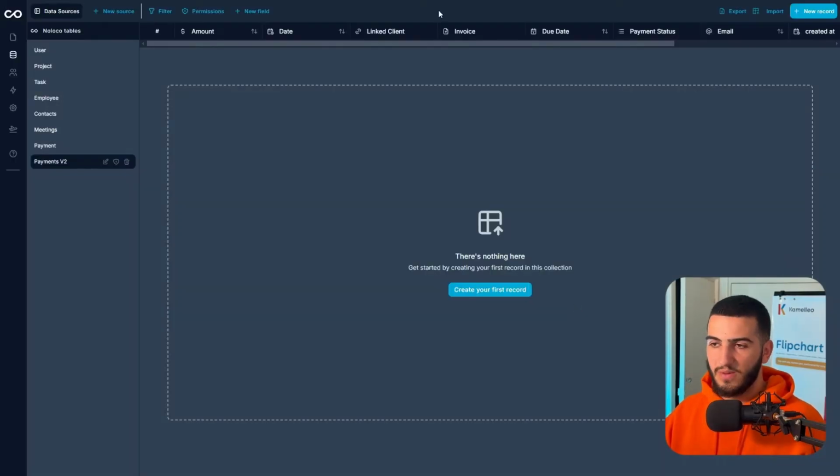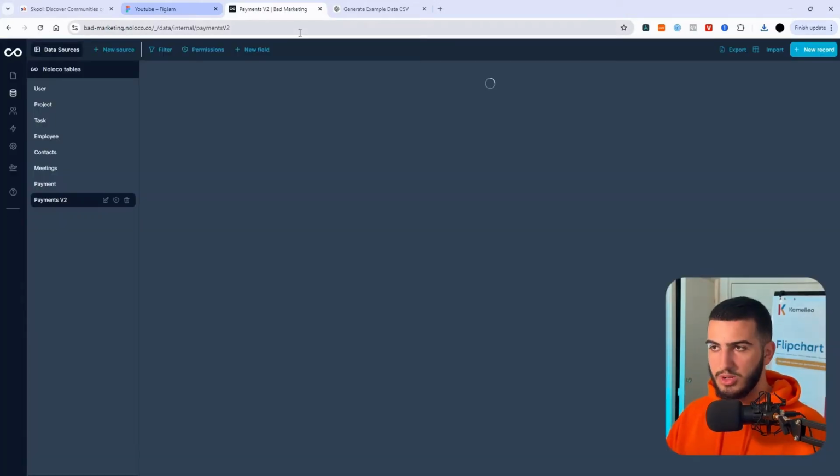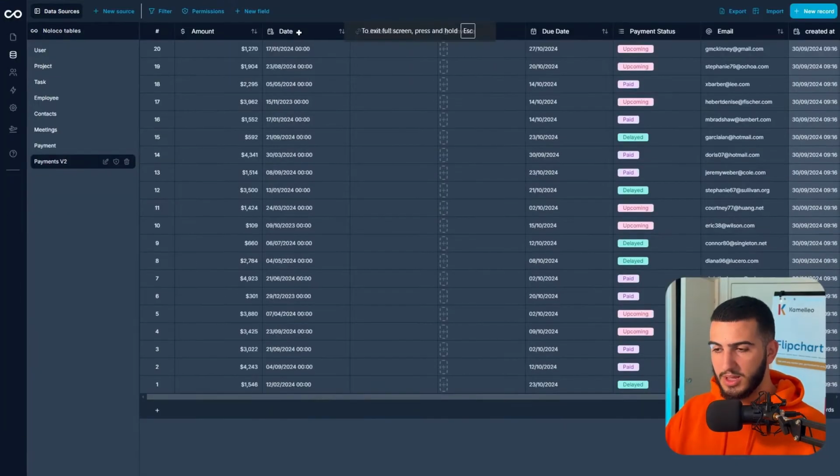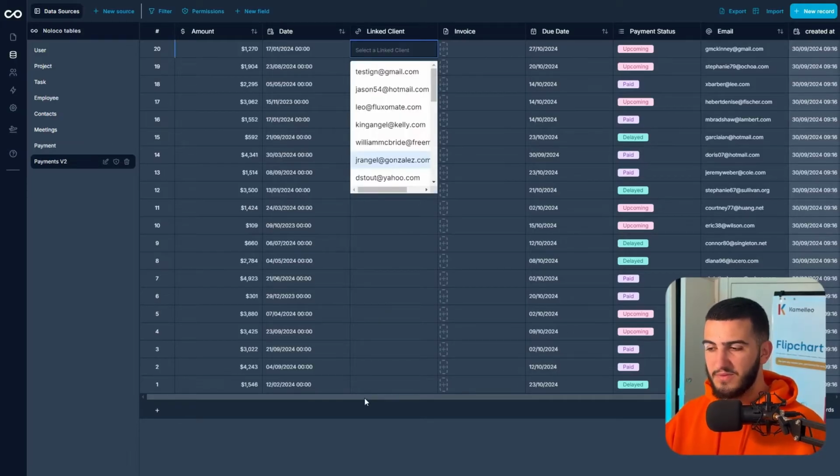Now, in order to actually know if you've done this right, all you have to do is just reload the page. If it doesn't reload with your data, especially when we're doing a little amount of data like 20 units, then if you've got something wrong, you should get a confirmation email letting you know exactly what you've done wrong. So make sure to check that out and then make any adjustments from there. In most cases, it's usually because you've linked the wrong field to the wrong area. Another tip I'll give you is don't automatically link different linked fields. You're going to have to do that manually because it can get very, very messy.